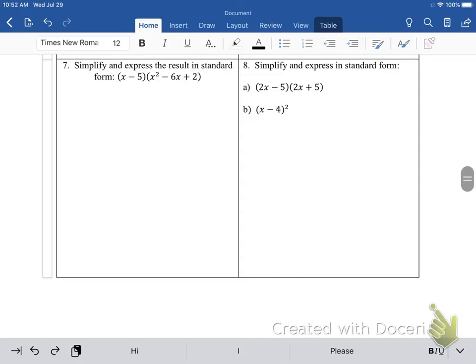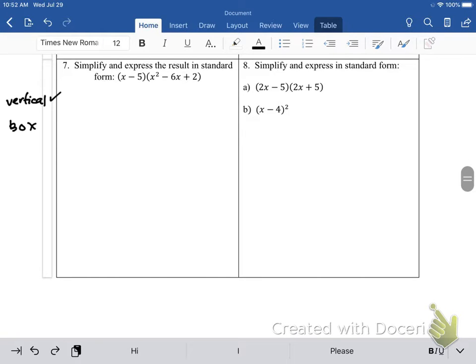Now, when you do this multiplication, you can use a technique that's going to organize that for you. So there's 2 techniques that I use. One is called the vertical method, and one is called the box method. But either one is going to give you the right answer. So let's start with the vertical method first.